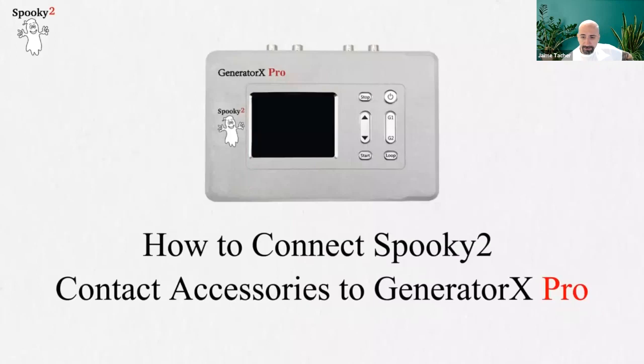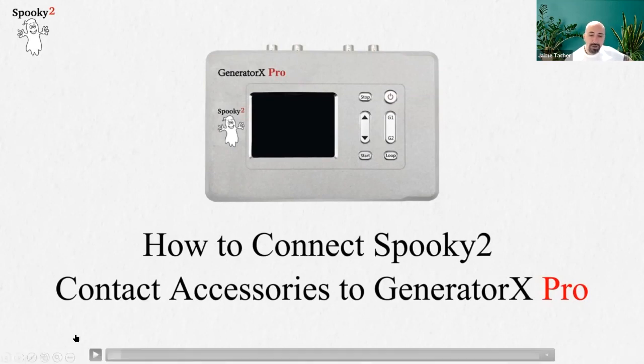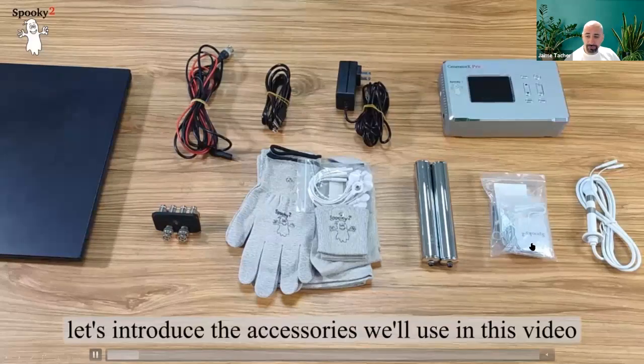So first, of course, you can connect it to a Generator X Pro, to an old Generator X, which is a great system, or to a Generator XM. You connect it with this stuff. You can have the hand cylinders that are just great. I will talk about them in a second. You can have the TENS pads connected. You can have the gloves, or the knee pads, as well as the wristbands or the socks. And of course, you can have the internal electrode also being placed in this. So you have several ways to deliver the frequencies.